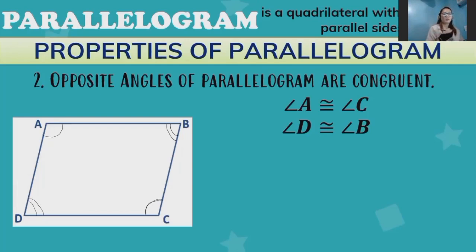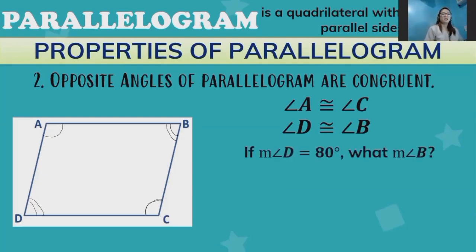Did you notice something about the way I put a label in our angles? As you can notice, they do not have the same number of arcs, right? Why do you think they do not have the same number of arcs? Jeff, again. Because only opposite angles are congruent, ma'am. Okay, simply because only opposite angles are congruent, they do not have the same number of arcs, to indicate that all four angles do not have the same measure. But there are instances that they could have the same number of arcs, but it doesn't work with parallelograms, okay?